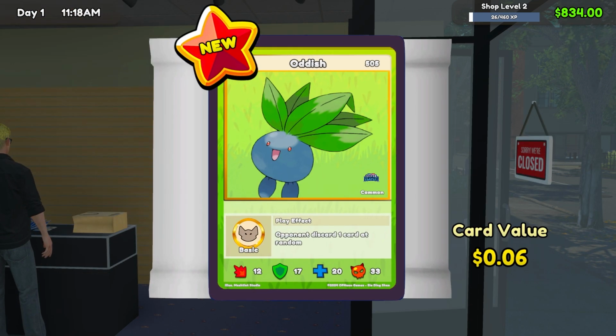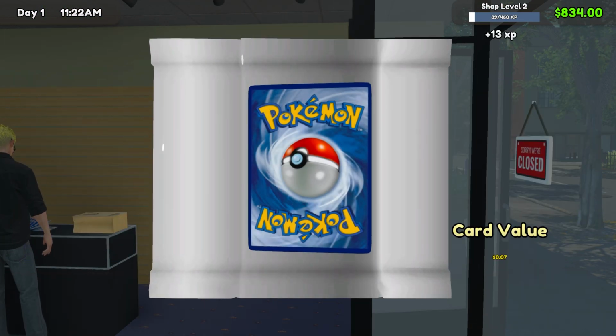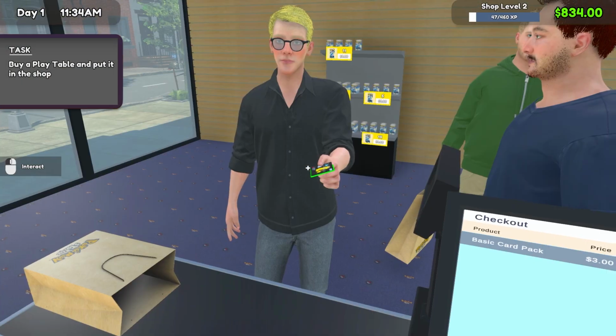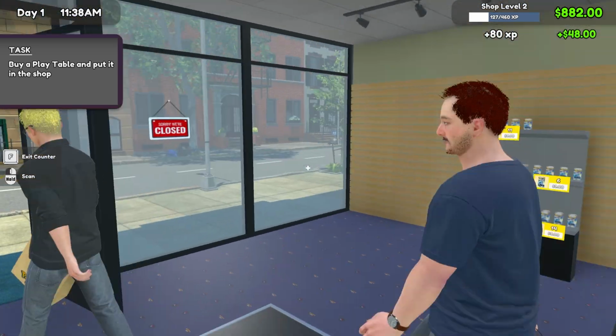I'll be with you guys in a sec. This is very important. Silver Lining, Charmander, what we've got there, that is $2. That's not bad. Ooh, a Psyduck, Nidoran. Okay. Thank you so much, kind sir. $48. You have a fantastic day.